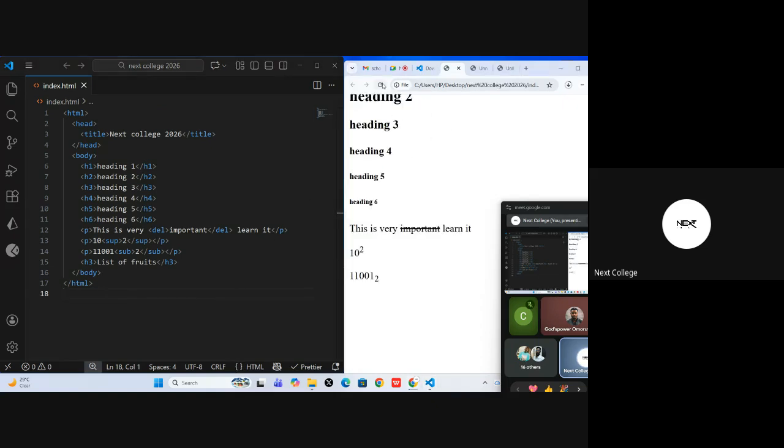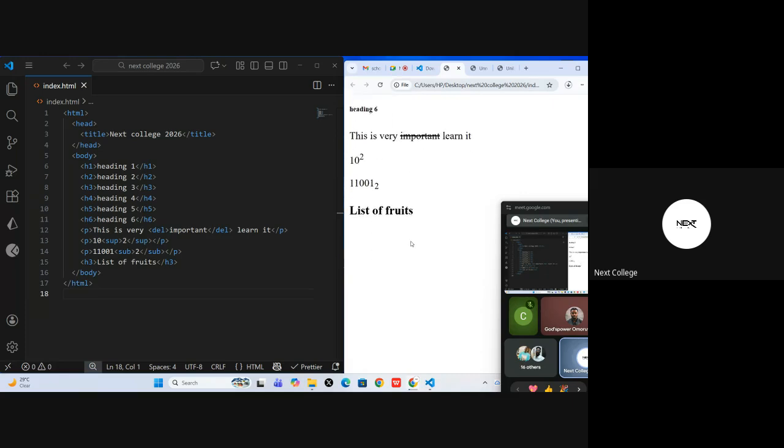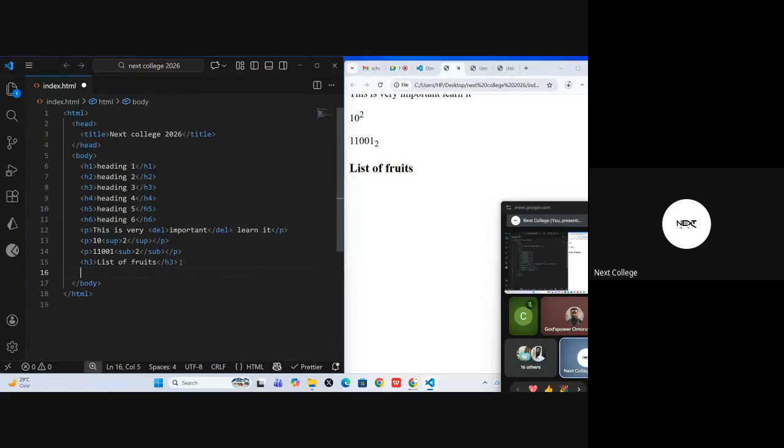Come back here, refresh this. So you can see list of fruits. Now come here and use the p tag based on what you have learned so far, because it is based on the information that you learn that you can use to build what you are doing. So for the meantime, if I tell you to create a list, what you are going to do is just use H3 or H1, any one you want.